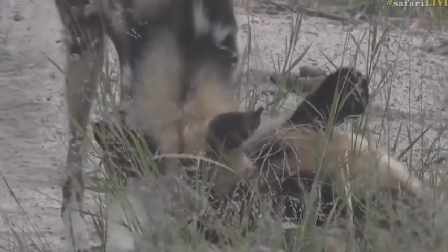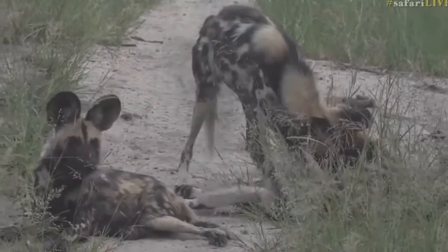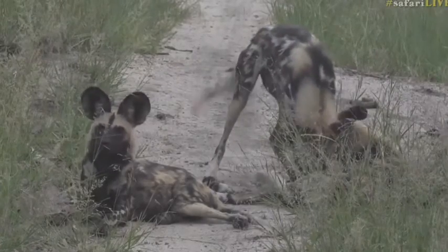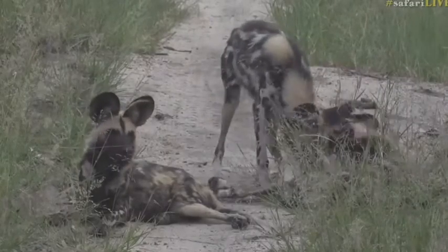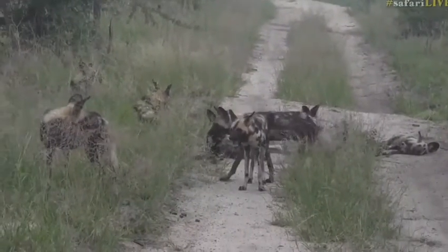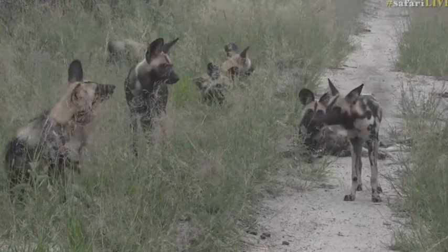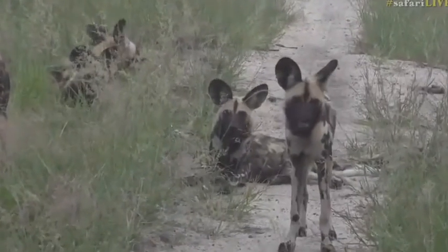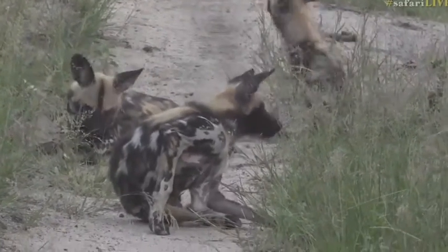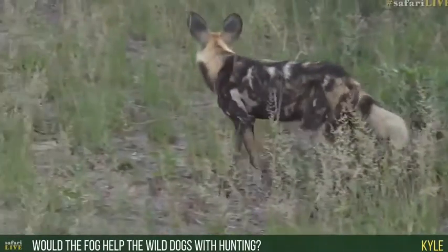Gentle, playful bites. A wild dog, of all the animals out here, is a truly altruistic creature. The pups are treated like gold - they're treasured, they get to eat first, and if a pup goes up to an adult and begs, even an adult that's hardly had anything to eat will turn around and regurgitate. Wild dogs are not exactly stealth predators - they move incredibly fast but don't work on ambush tactics. Once these dogs get going, they course through the bush and are very effective hunters.